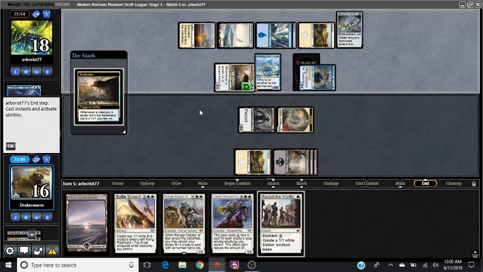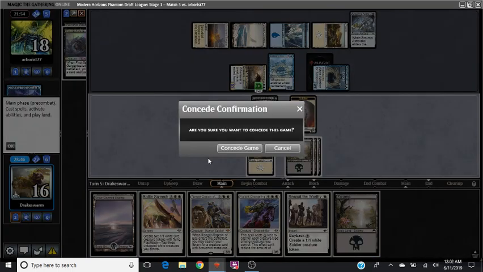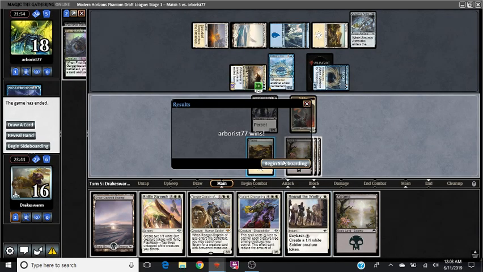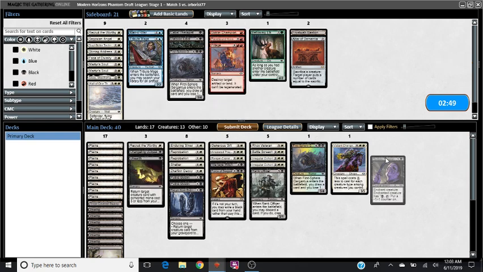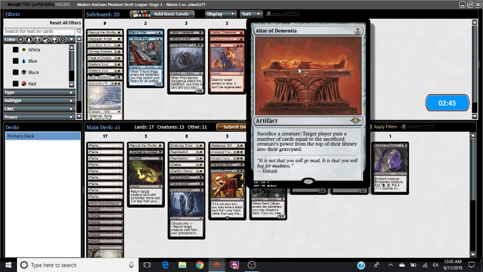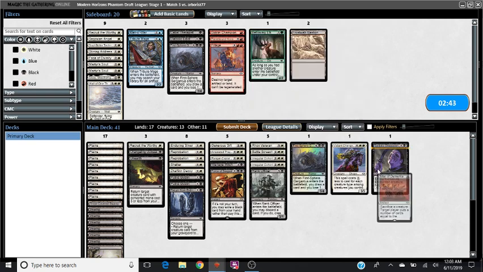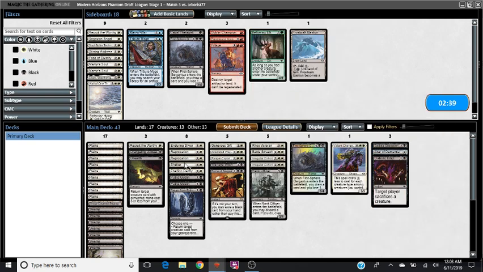Mulligan to 6 into a bunch of double white cards. This card is so good though. Swamp. Okay. We're not going to win this game with just a Recruit the Worthy. Let's try that again. I mean, this card is going to be good if they don't get going, right? Could also try Altar of Dementia, because they're probably going to be drawing a bunch of cards. And then Diabolic Edict. These are all cards that I think are going to be fine. So, Reprobation can come out.